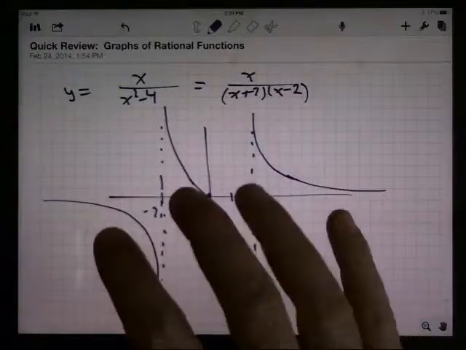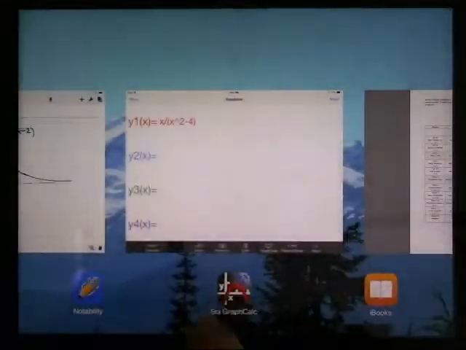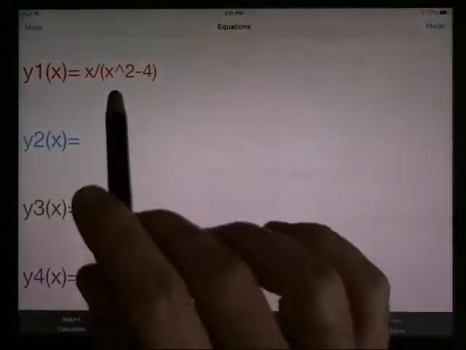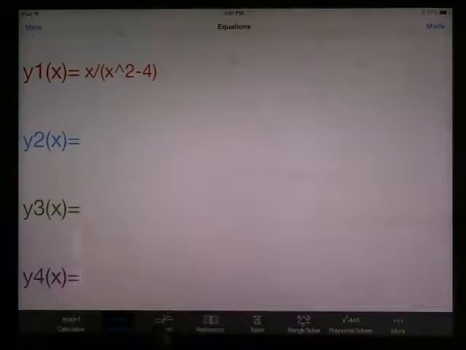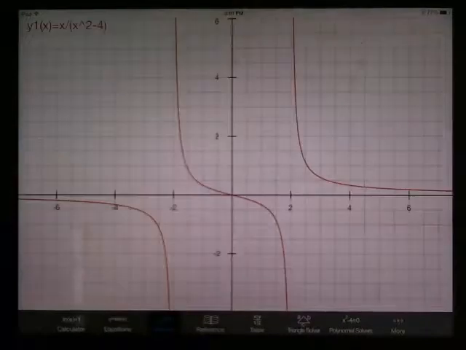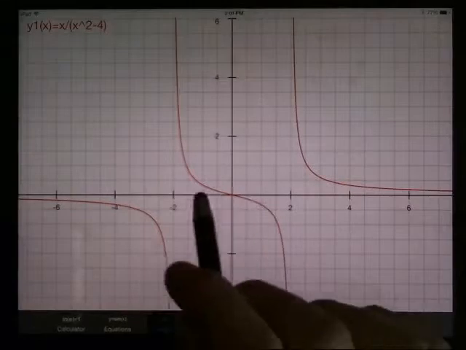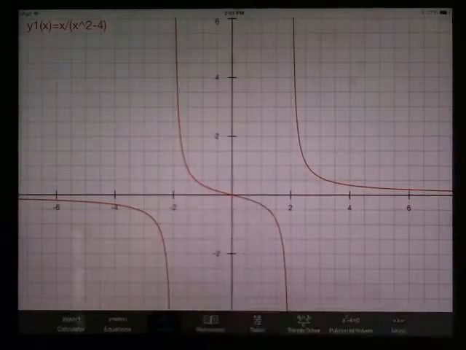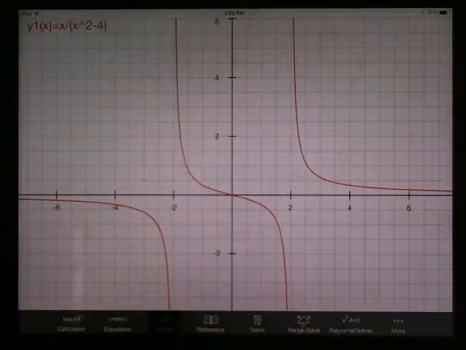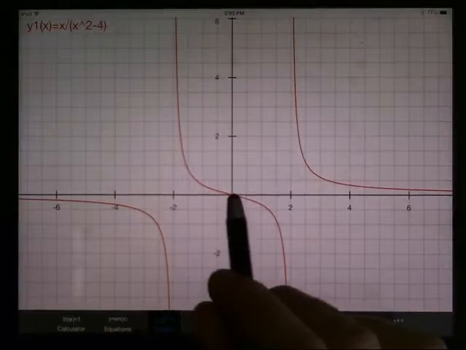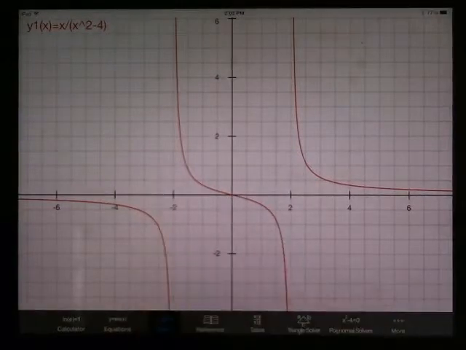But let me just point out here that if I go to my graphing calculator and actually let it tell me, I think I've got the function typed in right here already. So I'm going to go to the graph, and sure enough, I didn't have it quite that flat going through there, but the general idea of what that graph looks like. Factoring numerator and denominator tells you a lot. Zeros in the numerator, x-intercepts. Zeros in the denominator, vertical asymptotes. Okay, that's what we're going to use for the tangent.